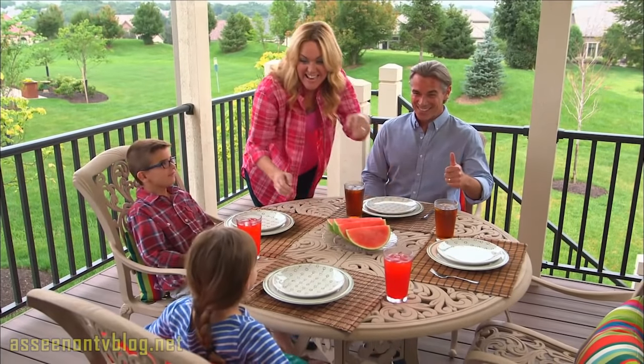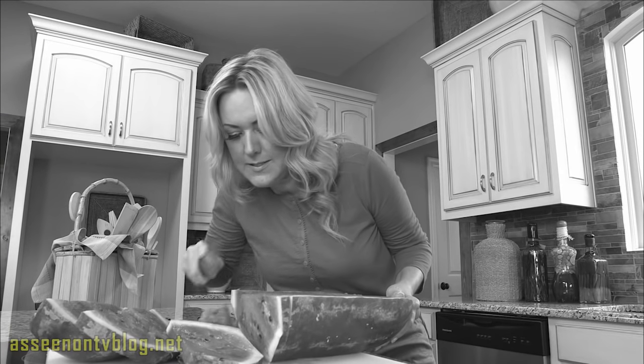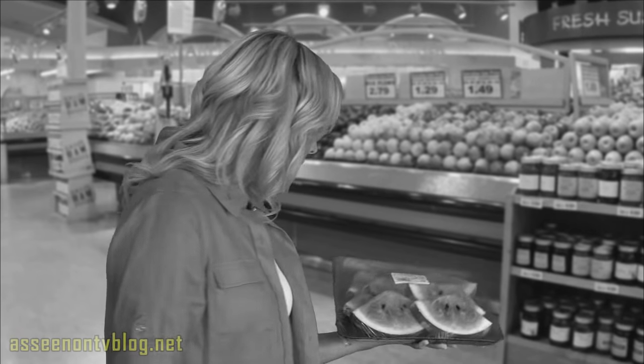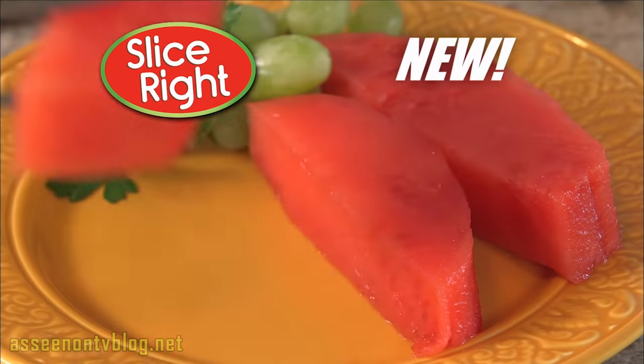Fresh watermelon is the perfect end to any family meal. But slicing and serving that watermelon can be a messy, time-consuming chore. You could pay twice the price to buy pre-sliced. Or you can get Slice Right, the new way to cut and serve with ease.